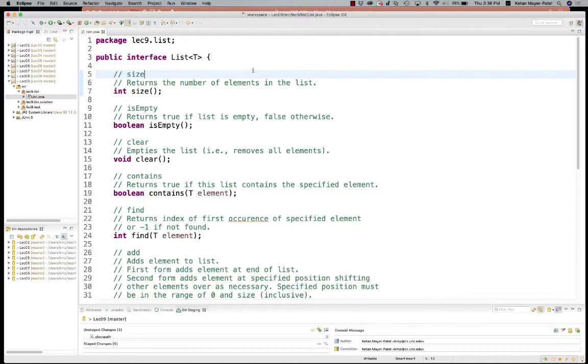The method contains asks: does it contain this particular element? What's the type of the element? It's T, whatever T ends up being. If it's a list of strings, then contains will expect a string to be provided: does this list of strings contain this particular string?